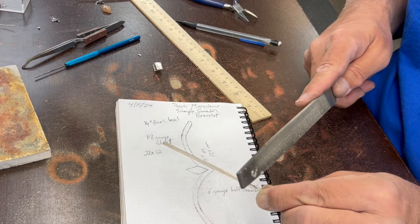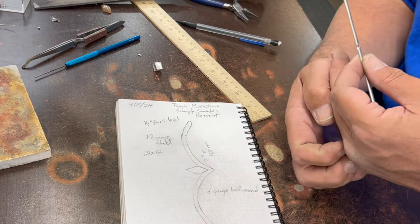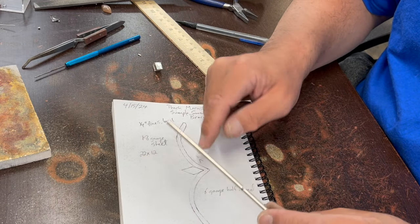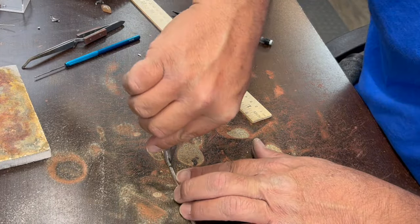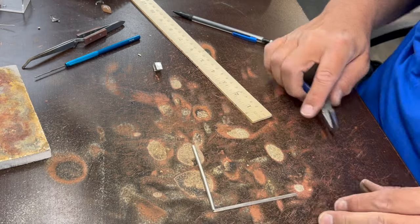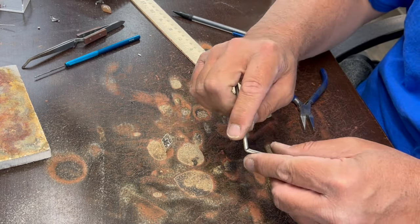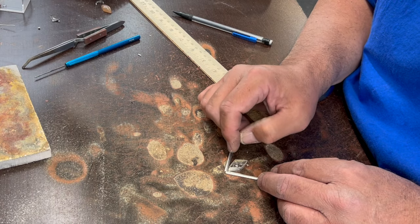You can change the angle of the notch to be more than 90 degrees if you want to, by just filing more on either side. I'm going to go a little bit deeper. I'm going to want to go almost all the way through so I get a pretty sharp bend here. Now, bend it like this. Get a pretty steep angle. Okay, I need to go just a little bit further. I think that'll be fine.